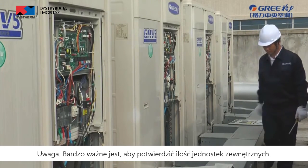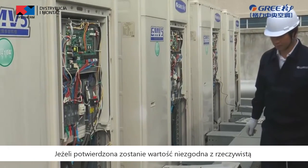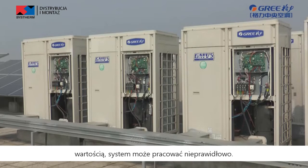Note, it is very important to confirm the quantity of outdoor units. If the confirmed quantity is inconsistent with the actual quantity, the system may run improperly.